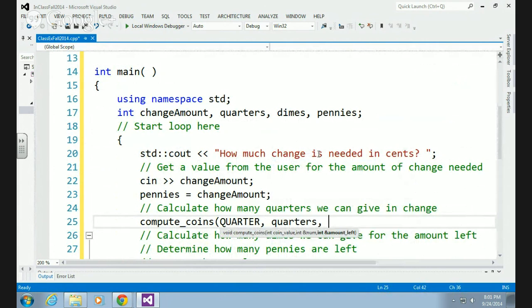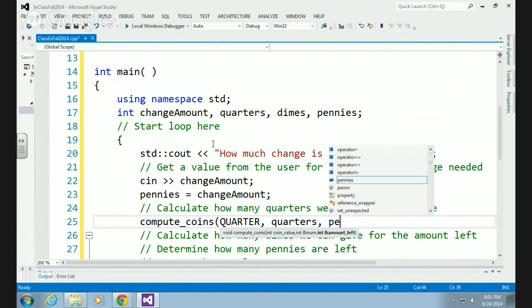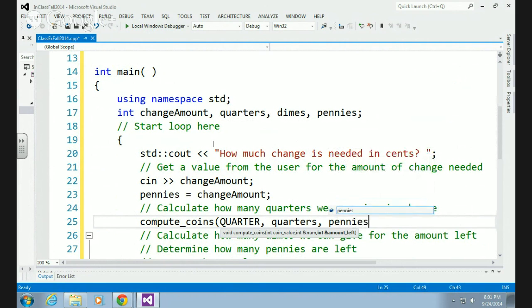And amount left is going to be that's pennies that we just told it we were going to be calculating from.